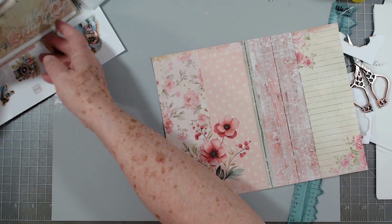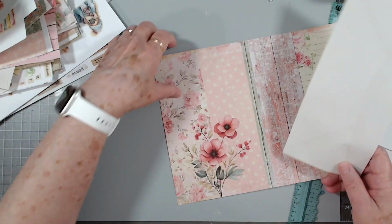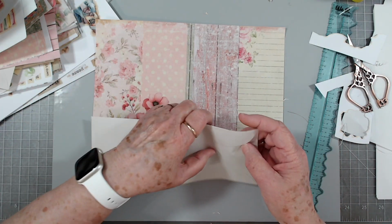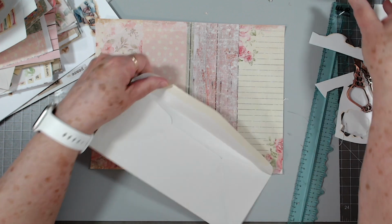Okay, what did I do with my envelopes? Okay, finally found them. I had to polish these so I could find my envelopes. I had them buried already.